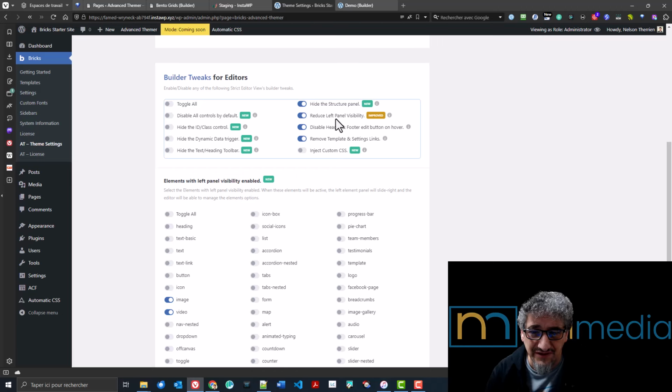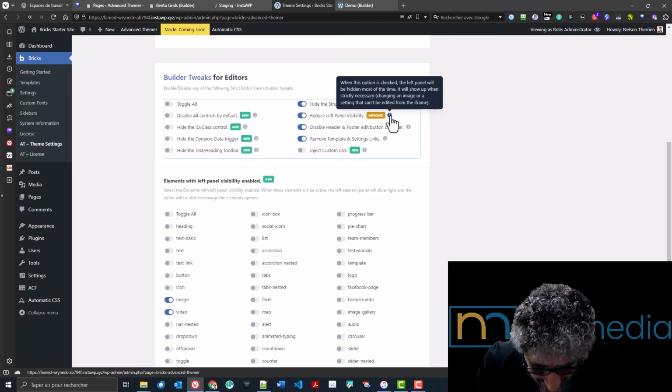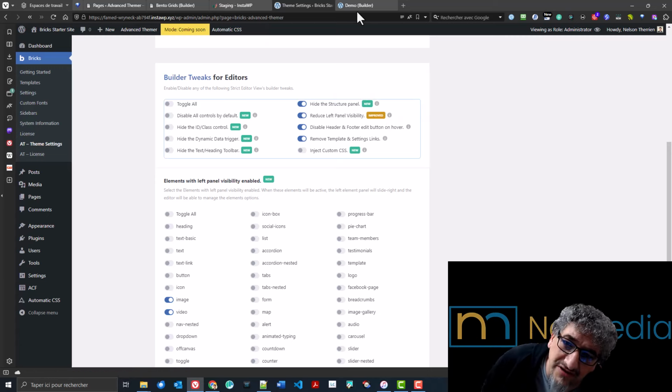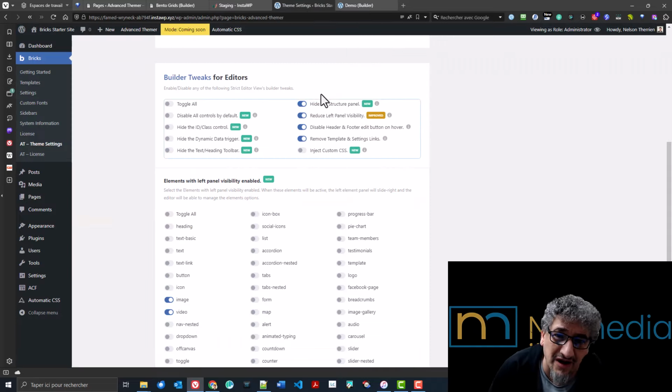So now when I click on my image, you see that I can only change the image. I can change the dimension and the custom alt text. A good thing would be to remove those two menus if they are empty, by the way, but Maxim, if you see that. But beside that, you limit what they have access to.